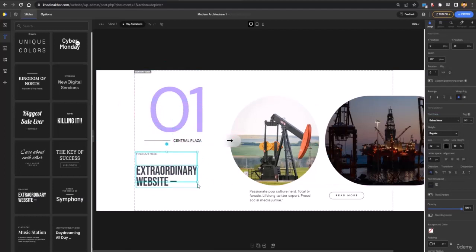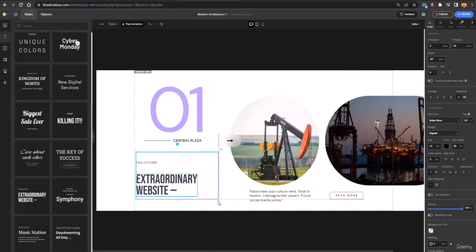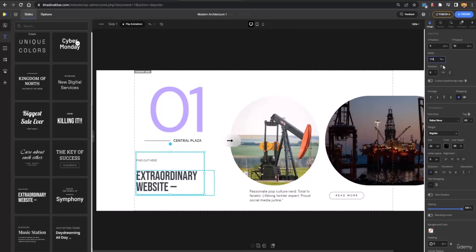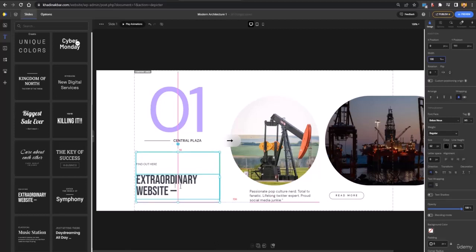So here you can see, and I can also make it a little bigger, and the text can also be a bit bigger. And then we can also increase its width. So I'll make it 100%. So it's 100% to this box, and then whenever I increase the box, the width would also be increased. So oil and refinery website. And if you want to change its size, you can also change its size.